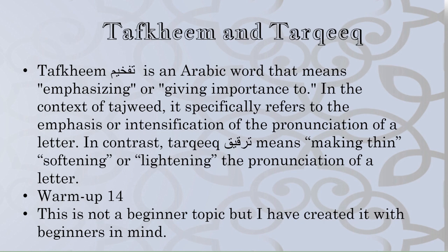Okay, on to today's lesson. Tafkheem and Tarqeeq. Tafkhim is an Arabic word that means emphasizing or giving importance or making important. In the context of tajweed, it refers to the intensification of the pronunciation of a letter when you pronounce it. In contrast, tarqiq is the opposite, which means to make it soft or lightening something. And that's another characteristic. When certain letters are pronounced, they are pronounced heavy, pronounced mufakham or with tafkhim, and certain letters are pronounced muraqqaq or pronounced with tarqiq.